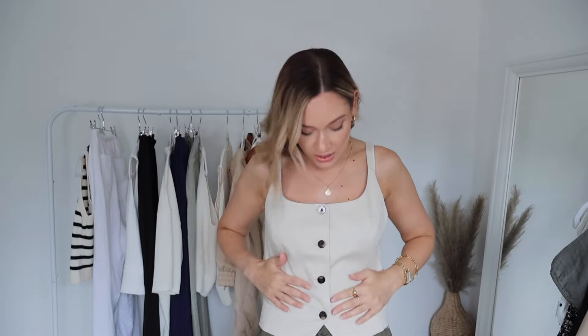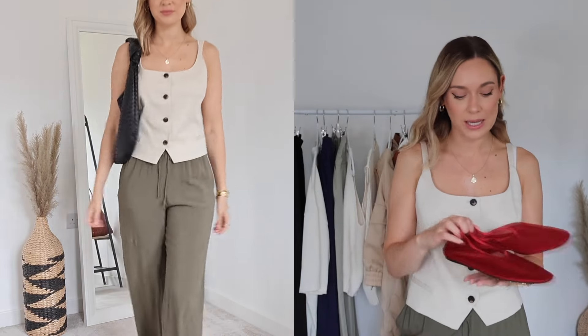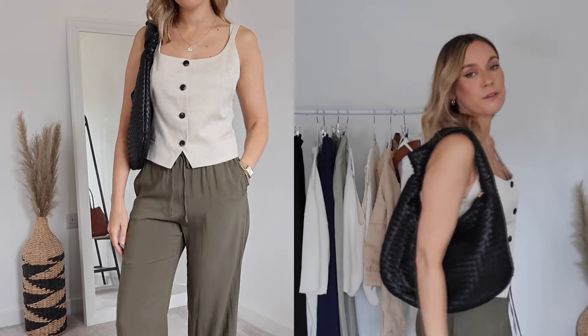For the final look, I've got a classic thin-strap waistcoat from Mango in an ecru color with dark buttons and a really high back, teamed with khaki relaxed trousers from H&M. To make it more fun, I'm adding my red mesh pumps — also H&M, like the white ones — which just adds something more exciting to this look. I'm finishing with the black Bottega-inspired bag from Anthropologie again. That's the final look!